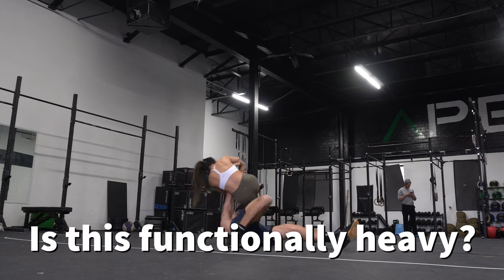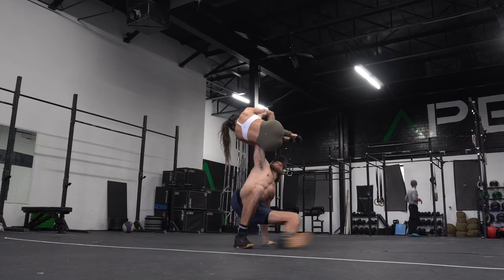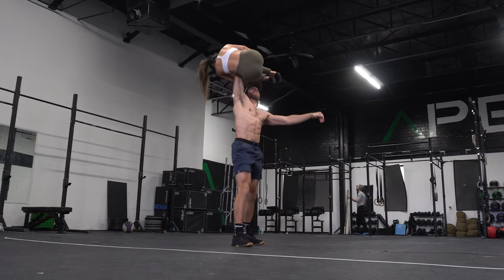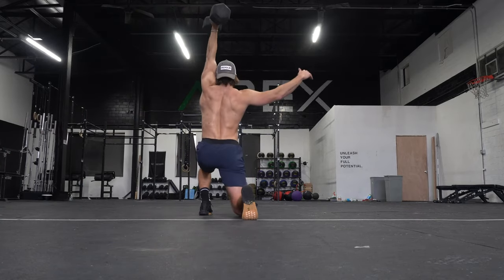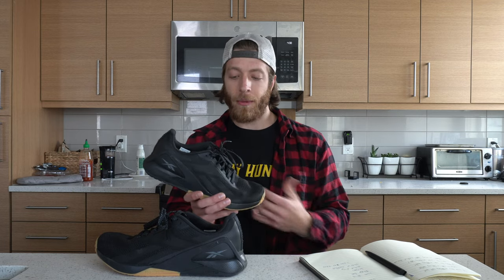Number three is general fitness workouts — anything like a class or lighter movement, like lighter dumbbell lunges or anything where we're not loading too heavily. This shoe does its job pretty well. The cup back here is pretty stable in the heel, flattish outsole. It does have a higher heel to toe than previous models, but it's not really the biggest deal when it comes to shifting performance. A couple millimeters won't make a difference for activities under the general fitness umbrella. If you just want to wear a shoe day-to-day and go to the gym without going super heavy, it's comfortable, lightweight, and accommodates some loading. It's just not the best for 1RMs, 2RMs, or really heavy lifting.